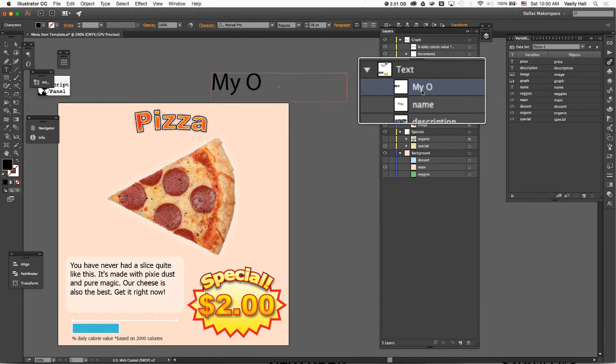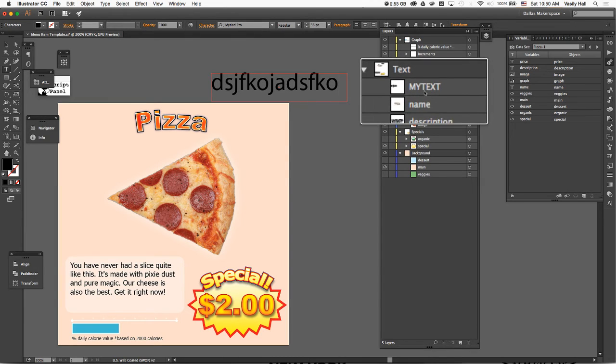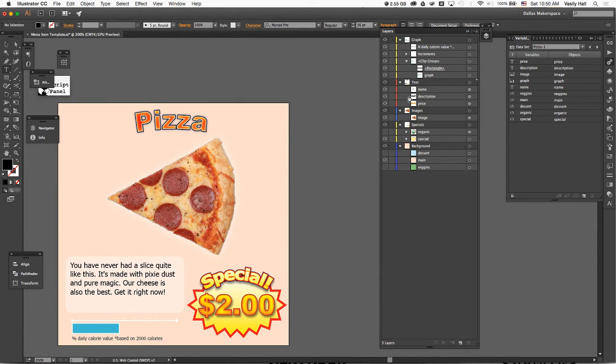If it keeps changing, that means you did not name it. What you have to do is click here and put your name in here, like so. And now when I change this stuff right there, you can see it doesn't change the name. So that is one of those very frustrating things unless you've figured it out.